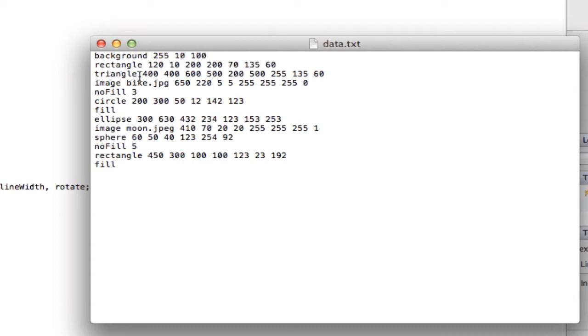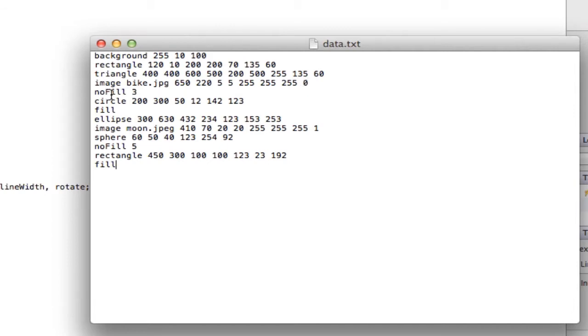I have a triangle, and for the triangle I need an XY point, a new XY point, and a third XY point, and 3 RGB values. I can also load an image with an image name, XY value, and then I can say how large I want my image when I resize it, and I can have RGB values, and I can choose if I want to rotate it.